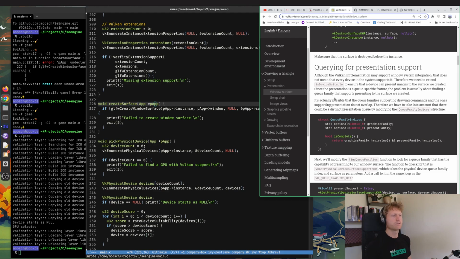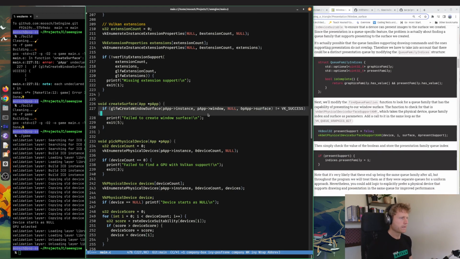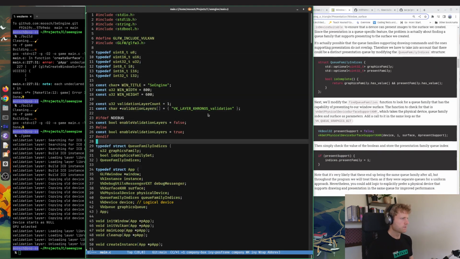Okay, so that's it. We had this struct that we put our graphics family index on, and its presence or absence is handled by having an optional type. So now we have the presentation family, and isComplete will have a specific check for graphics and a specific one for present. Okay, so let's add that into our struct.